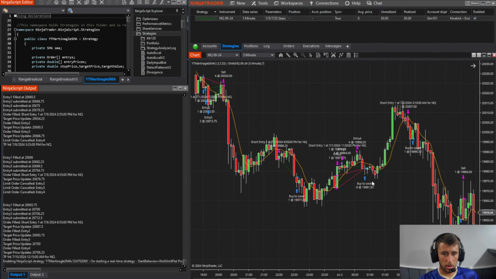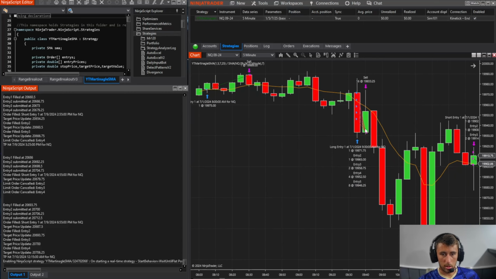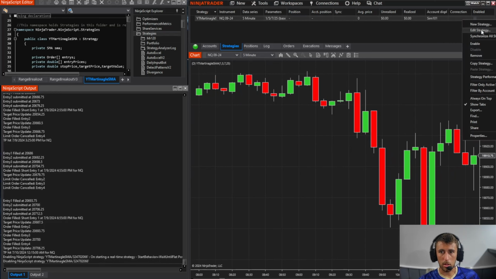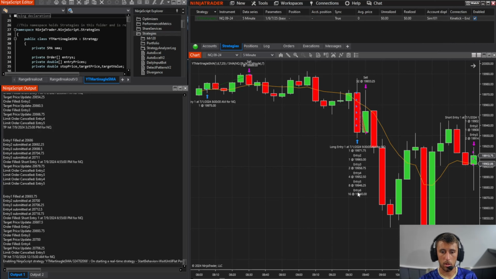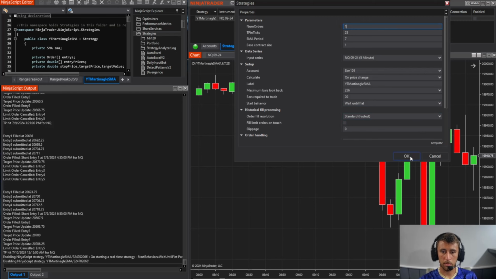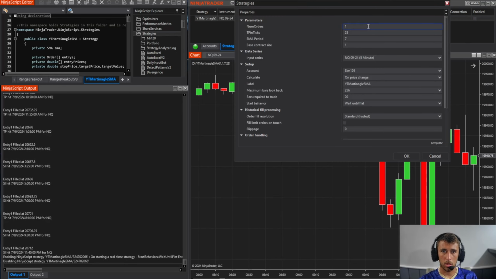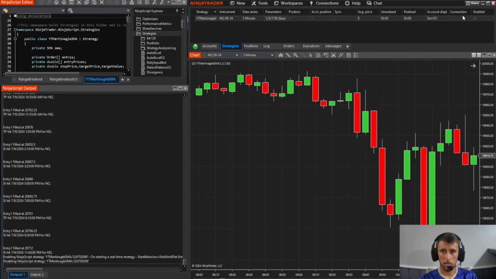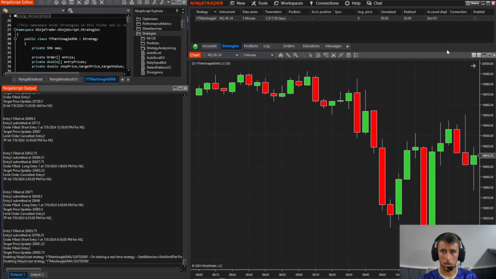Wait, let's turn that back on. Make sure we have the right number of contracts. So yeah, when it's hitting stop loss, it's getting up to entry 5, which means, yep, we have 5 orders. Now let's change it to 6. See if, yep, now we go to entry 6. Let's try 1. Yep, that's working. Change it back to 3, and now let's change our TP ticks to 50. Make it a little bigger. 150. Order submitted.